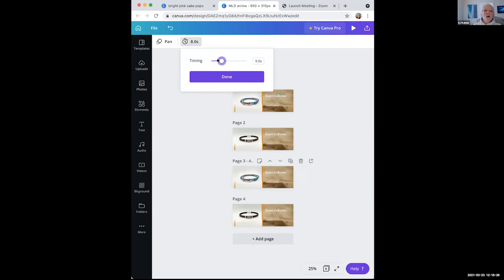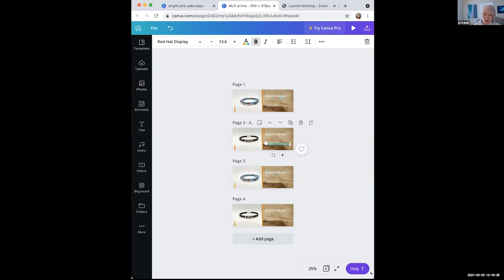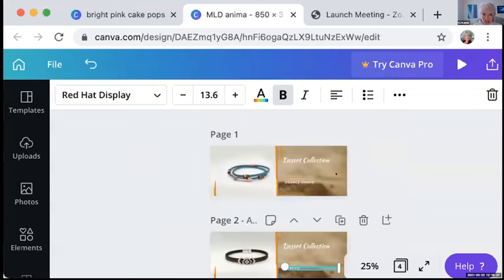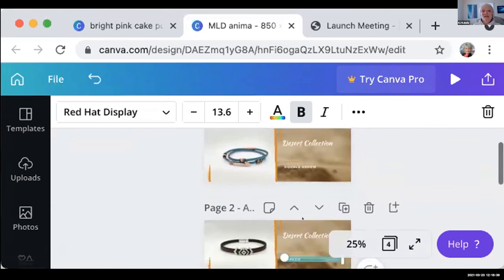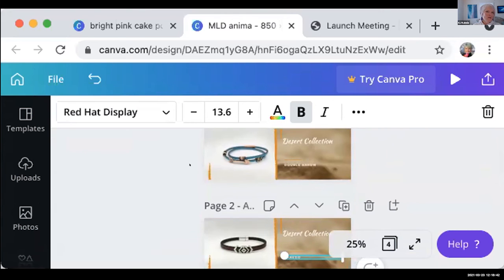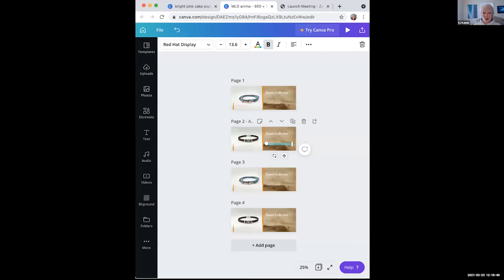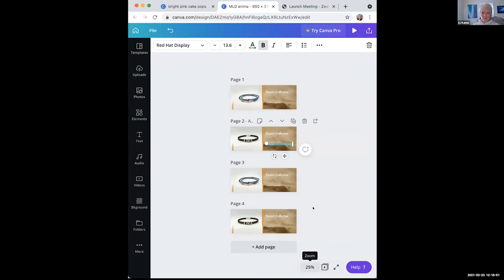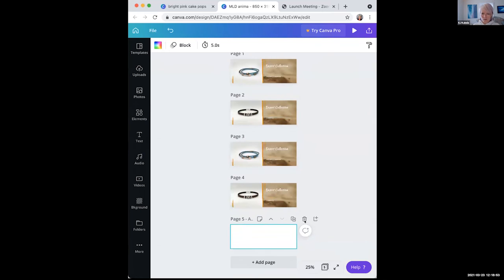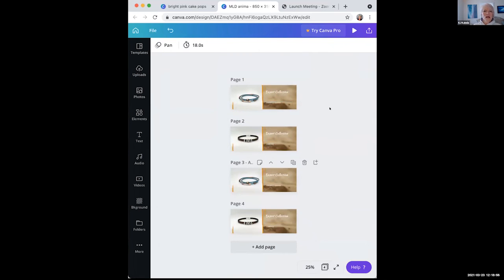You have the option. But depending on where you are zoomed in and where each individual page is in your screen size, Canva may say, oh, I'm going to change it on this one versus this one. So you do have to pay attention to that. Thank you for asking that question. So that brought up that little, whatever that is. Any other questions on that?